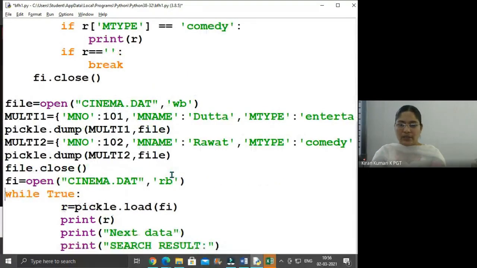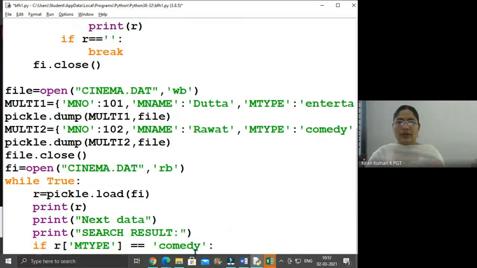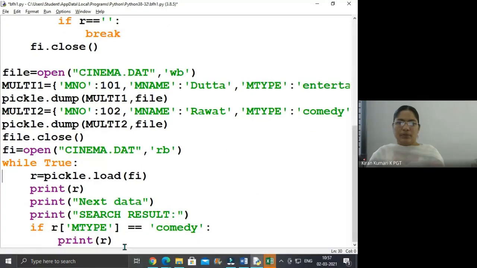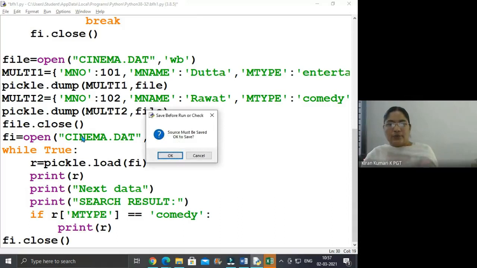Now, as long as the file contents can be read from the file, if it is matching with comedy, then what I am doing here is display. Okay, this much will do. And then close the file, F5 dot close. Okay, fine. So let us execute it.